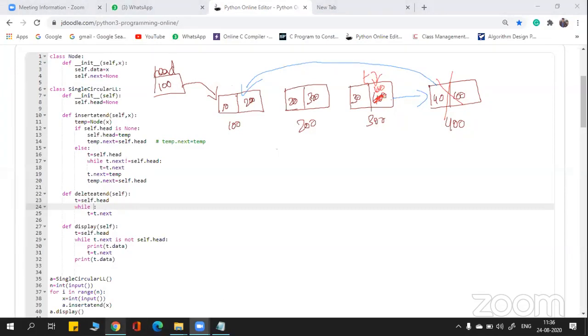At least one person has responded. Yes, Suvarna, instead of checking t dot next, we should write t dot next not equal to self dot head.